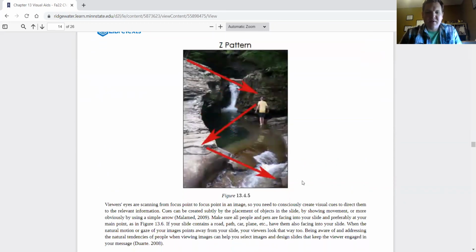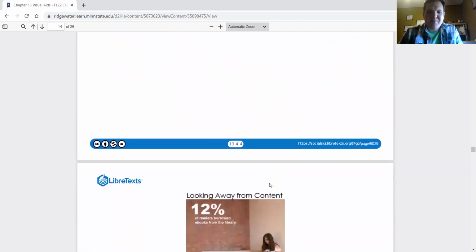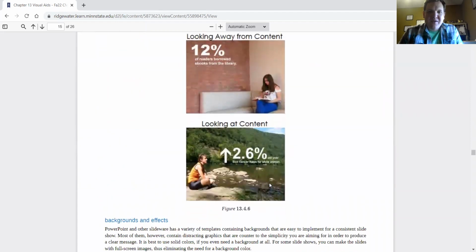Then there's the Z pattern for an image. Again, another photography thing. You can learn more about photography and visual imagery if you take a media class of some sort, can be photography, can be media design, and they'll talk about these things. This is not really what we often cover in public speaking outside of very briefly in this chapter. So there's a ton more tips that you can get by taking some of those other classes.